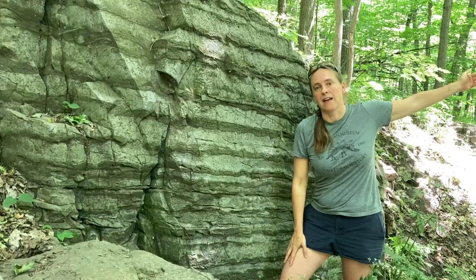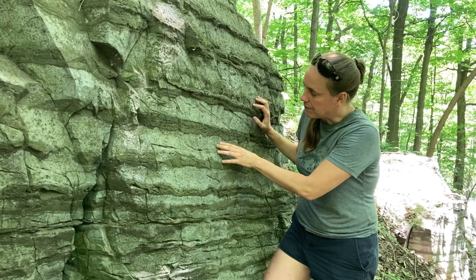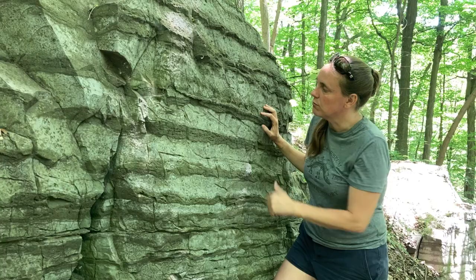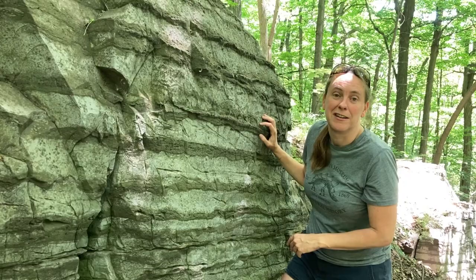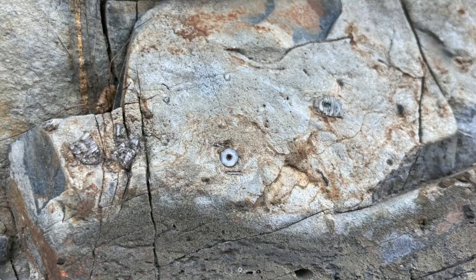At that time, the Appalachian Mountains to the south were starting to rise, and the climate was very warm, much more tropical than today's conditions in Montreal. These individual layers record environmental change in the ocean — they might be seasonal, or they might be the record of individual floods or storm events. We can also see quite a bit of shelly fossil material that tells us who was inhabiting the Ordovician Oceans.